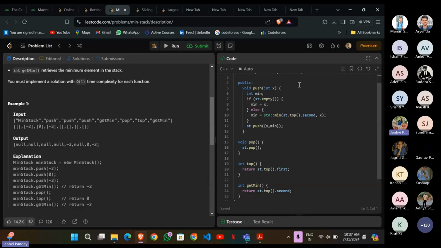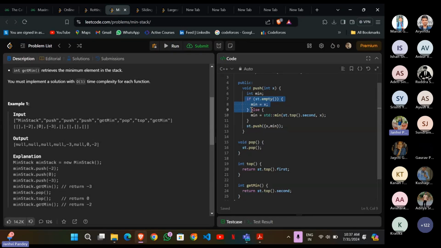Now, for this we will be determining the minimum value. Int minimum is a declaration of a variable minimum to store the minimum value. Now, this condition checks if the stack is empty. If it is, minimum is set to x. Now, the else condition: if the stack is not empty, minimum is set to the minimum of the current top's minimum value and x.